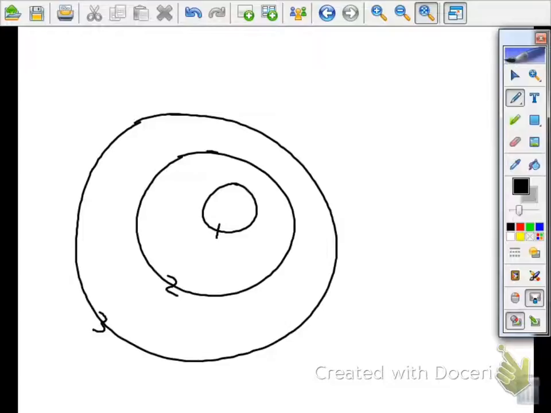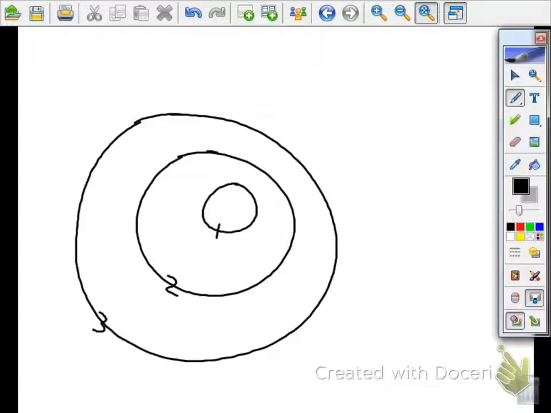So what happens is these shells fill up with electrons. The first shell will fill up when you have 2 electrons in it. You remember they'll say the first energy level has 2 electrons. If you look at the periodic table, how many elements are in the first period across the periodic table? 2. Hydrogen and helium, right? Then the next period you go across, how many do you count? 8. Well, that's how many are in the second shell. So the first shell will have 2, the second shell will have 8.